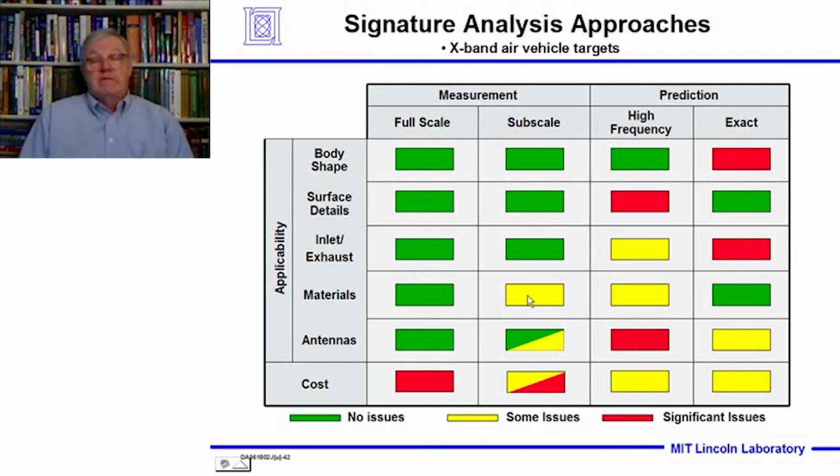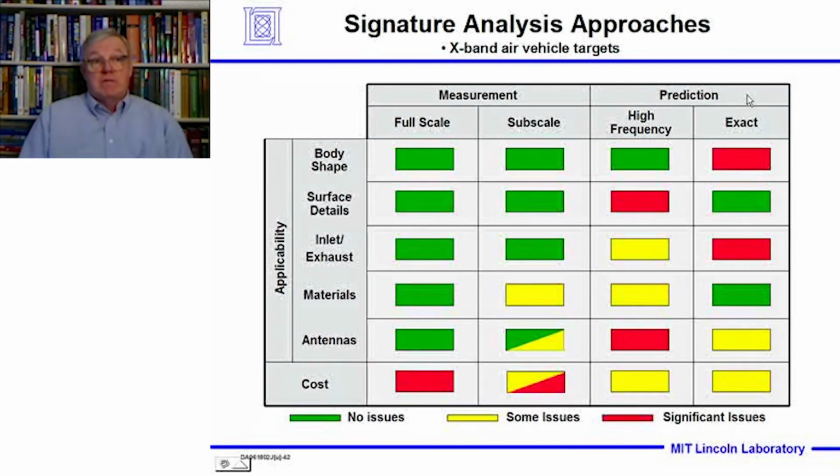I mentioned we've got this issue with materials. If the aircraft isn't pure metal, it's got composites in it, or stuff with conductivity, you've got issues you've got to deal with. And the antennas, you have to make a subscale model exactly of the antenna that's inside a radome and stuff. And that can get from red here to yellow. That's an issue that's down in this end of things.